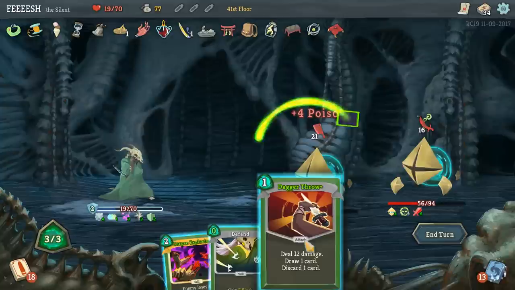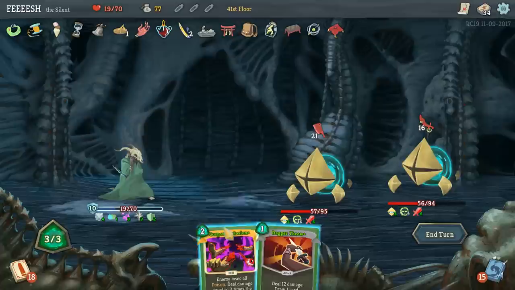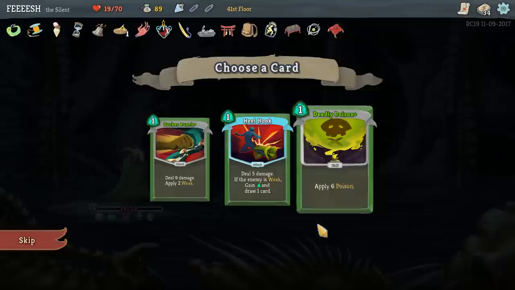Deadly poison. Defend. Corpse explosion. And we avoid all damage. I am one lucky duck creature. Holy shit, that could have gone really badly. Deadly poison plus. Yes.